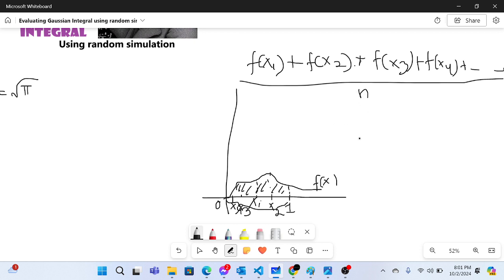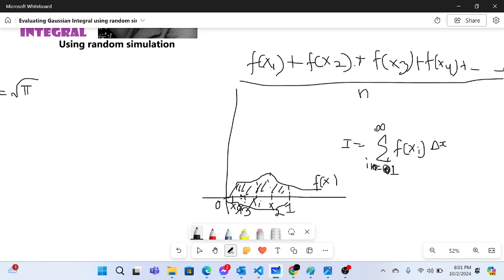Now, if you want a rigorous mathematical proof of this fact, you can use the Riemann sum. So basically we know that the integral will be the sum from i equals 1 to infinity of f of xi times delta x, where delta x is the gap, right? And f of xi means for the ith interval. So there are infinite small gaps.